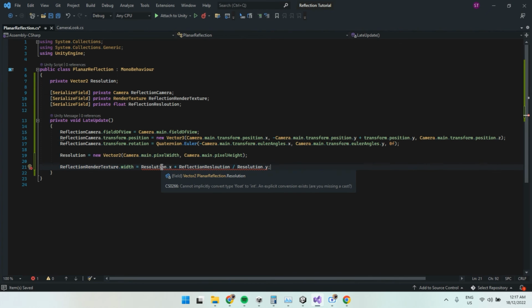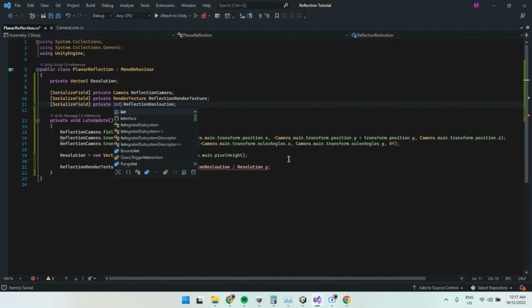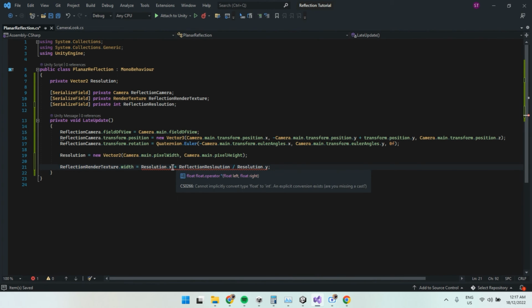We have an error, I think. Yeah, that's the error I was expecting. So this is a float, and I just have to change it to integer, and we have to change these two into an integer. It's pretty easy.